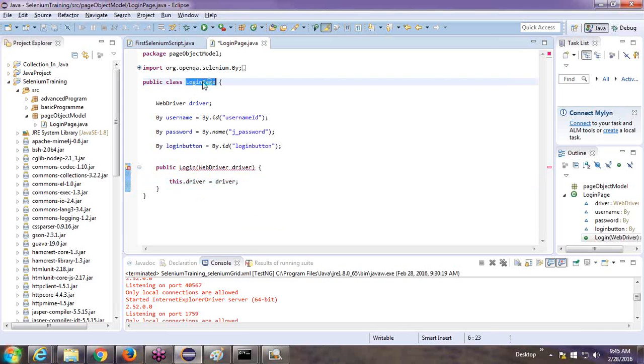Now we are using the constructor, so you can use this keyword the same way.